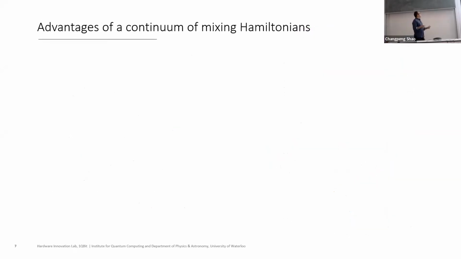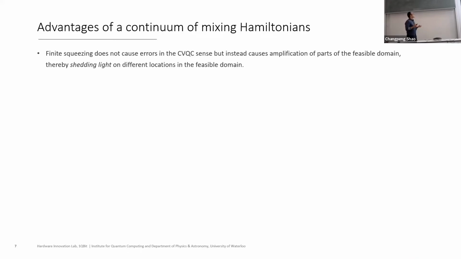There are other advantages, because now I have this parameter I can change. I can change the squeezing, and I can change the center of that coherent state that I start from. And unlike in QAOA or adiabatic ground state preparation, you have a continuum of mixing Hamiltonians to choose from, which is really nice because it gives you a lot of advantage.